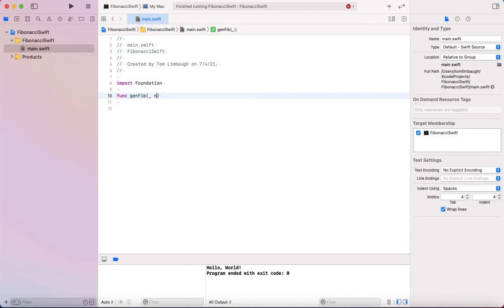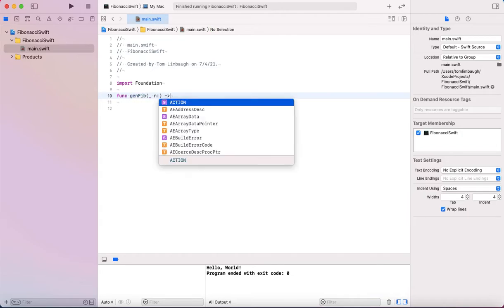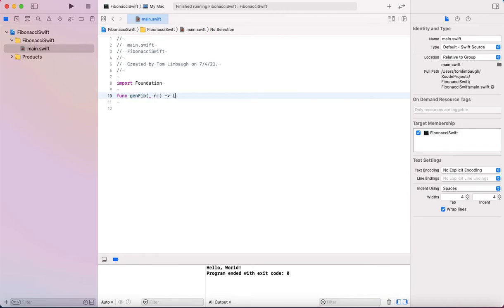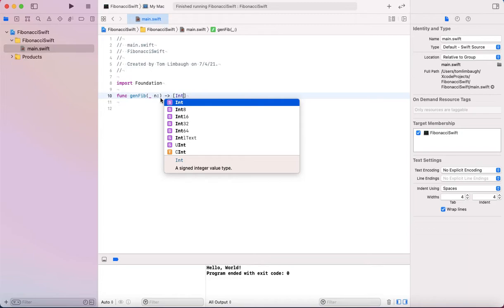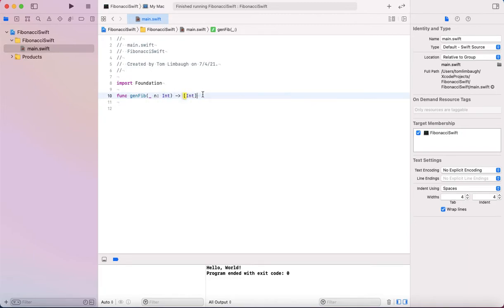So let's go ahead and type some of this in here. We're going to return an array of Int. Oh, and I left something out here too. This should be type Int. And so there's the stub of our function.